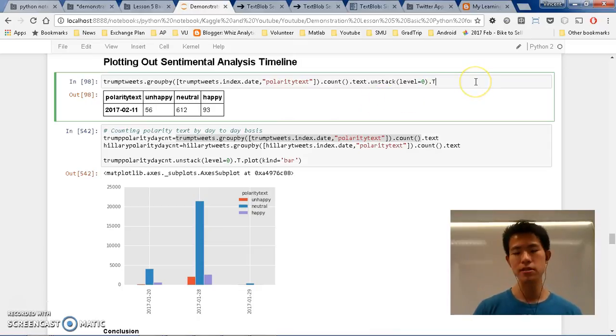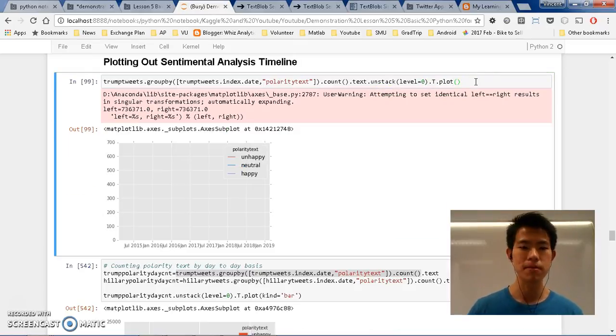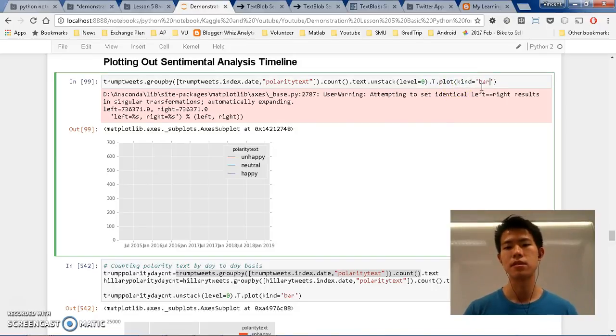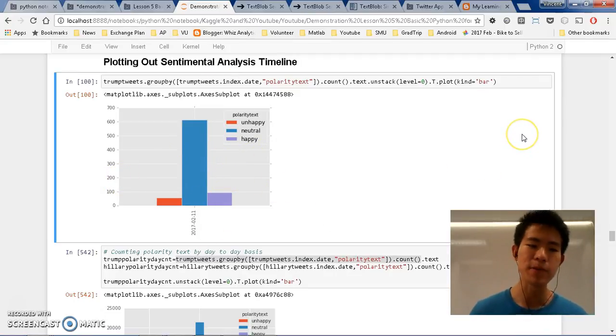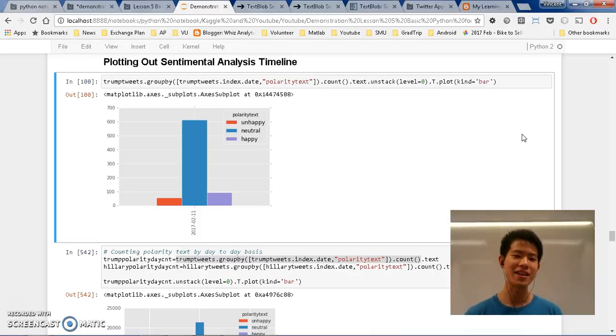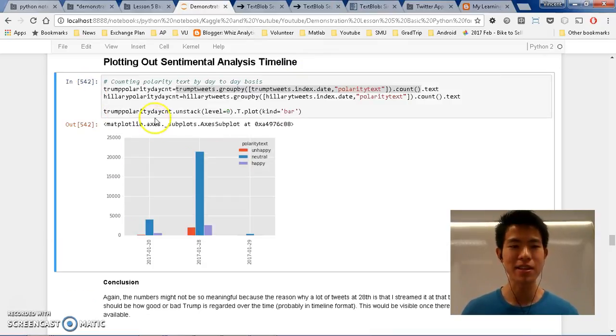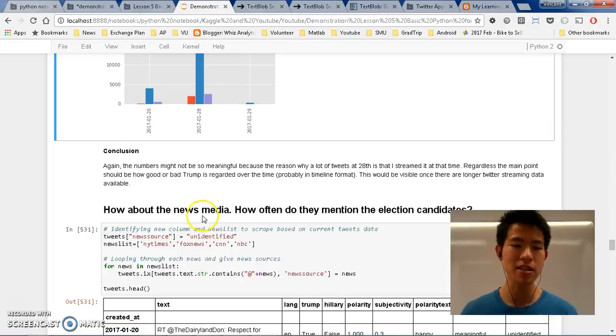And I want to plot it, so well, just plot. And true enough, I don't know why it's wrong. Something is off. Let's say kind equals to bar. There you go. So I have one date here. Probably it's because for a line you need to have more values. So if you only have one date and the x is date, it doesn't give you anything. So that's how you do it. So let me delete it. I have the list of the 3 days here.